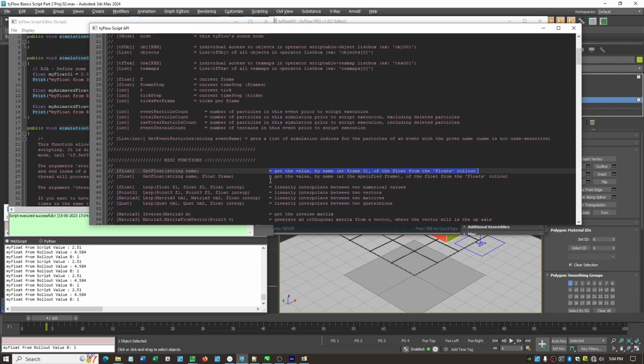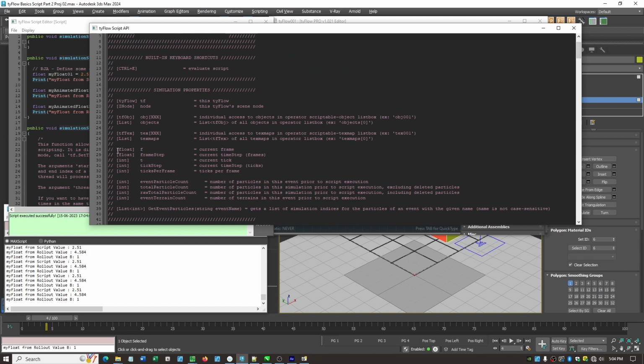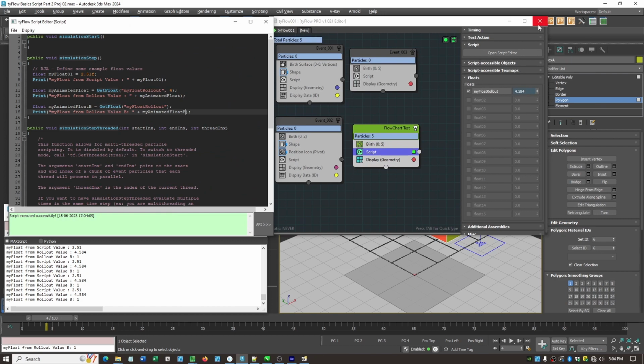On the second one, you can return the value from the frame number. And if we go up here, you can see there's also a floating thing that's the current frame. So when I originally came back here and used that tyFlow API F, that returns the current frame number automatically as a float, which is what's required there.